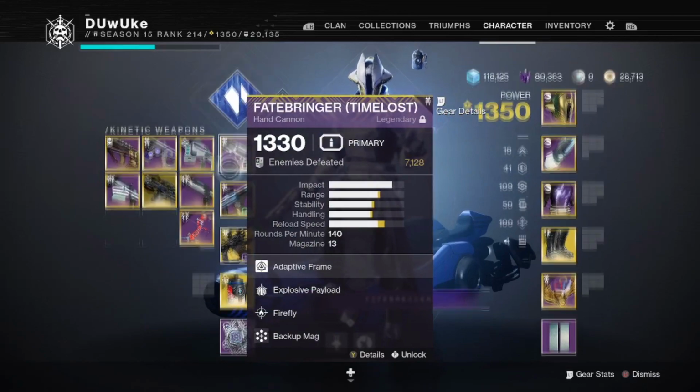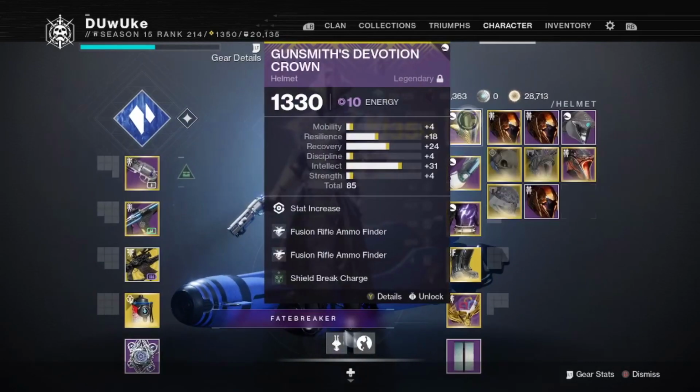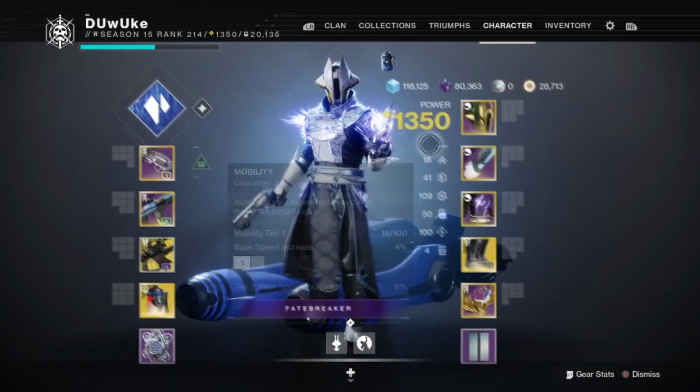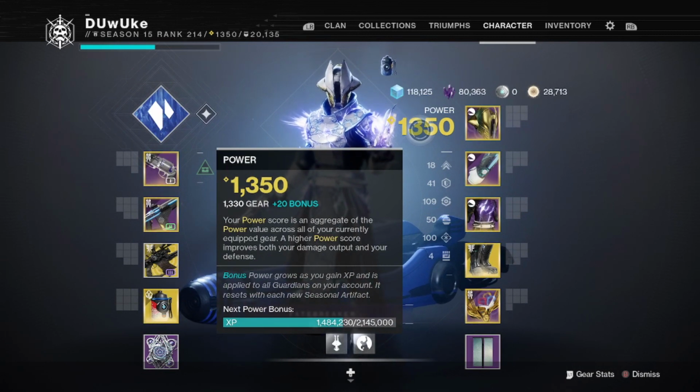So you have 3 weapons on the left side here. For me, these are all 1330 currently. You have 5 armor pieces on the right side. Again, these are all 1330. So if I average out all things that are 1330, my gear score is indeed 1330.